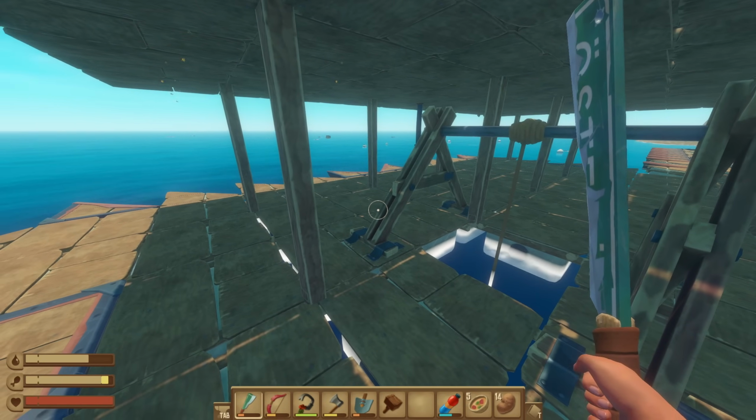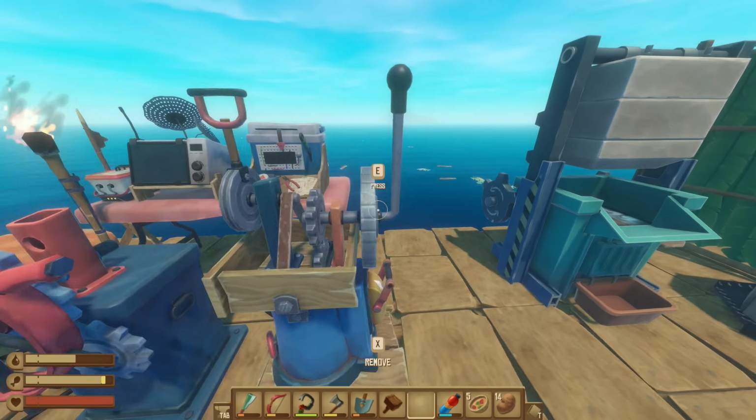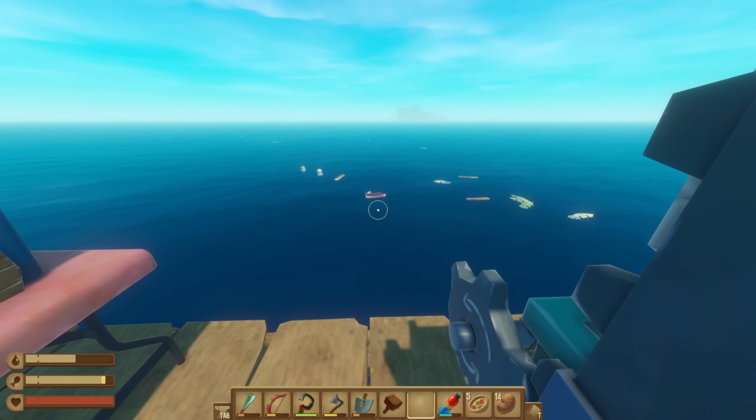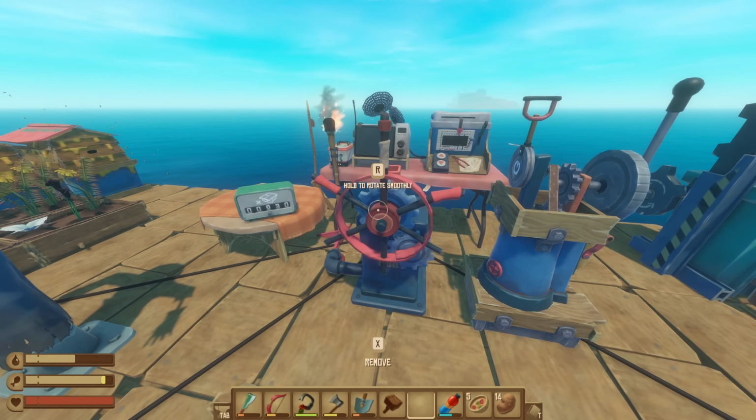Do I have to hook something up? I see the problem here. We have the stationary anchor. We don't have the advanced anchor. I think the advanced anchor is necessary for this to work with it. So we're just going to have to manually use the anchor for now.